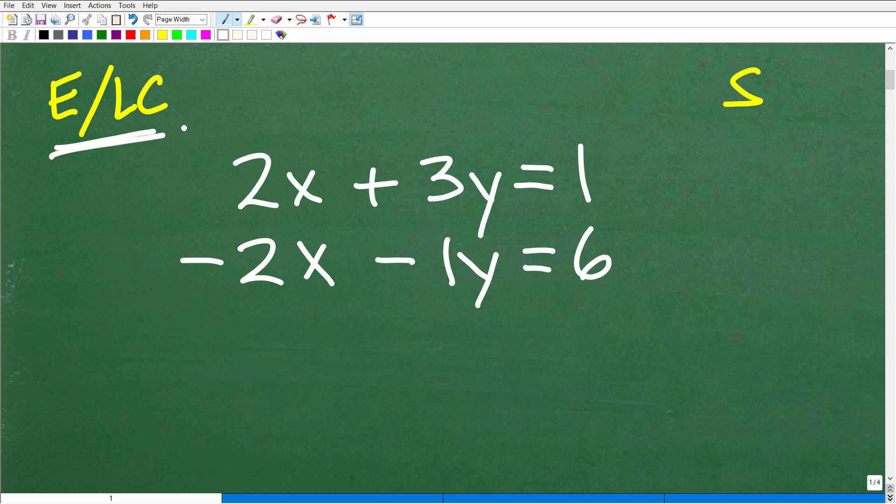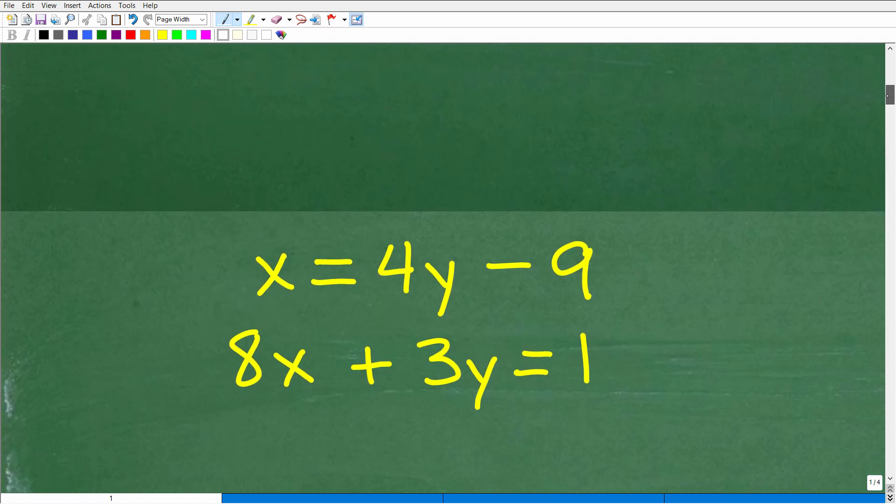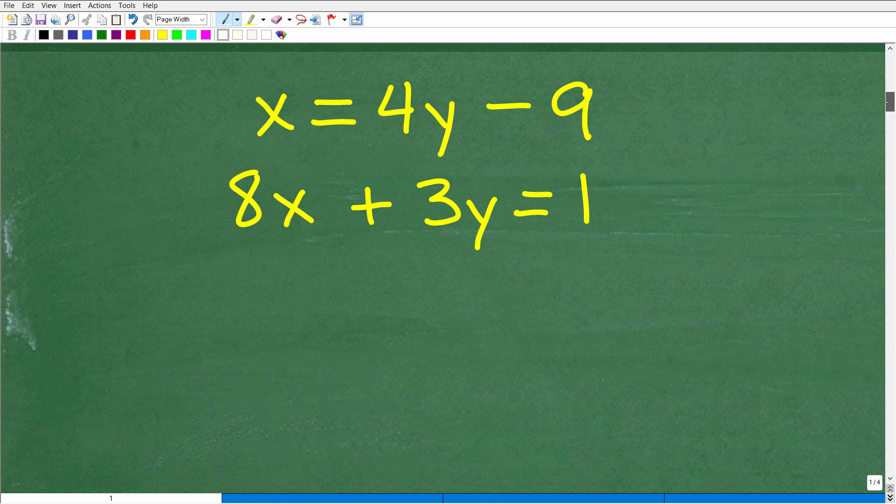Okay, so this is basically the answer to the original question. When would you use the elimination method over the substitution method when you have a system, when you have either two variable terms of the same variable are opposites or you could create that situation very easily. Okay, so let's take a look at a situation where it's clear to use the substitution method.